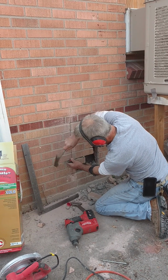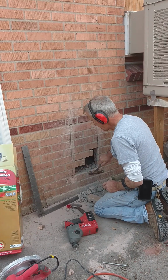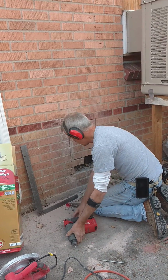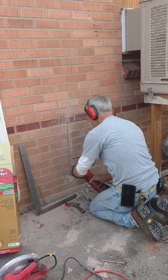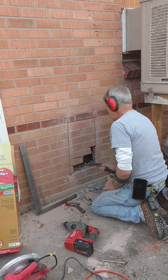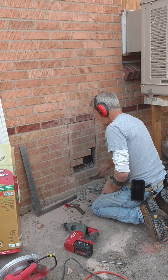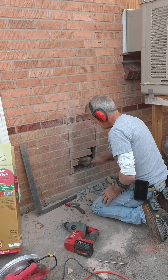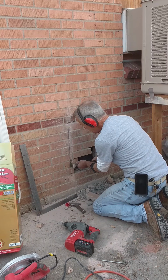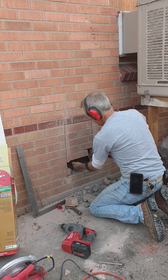Once you get it loosened, gravity's going to work with you. See how it's moving already? Make one more hole right here. So just loosen it, just like a tooth. A little more and a little more. So once you get those loose, then these will start coming out.